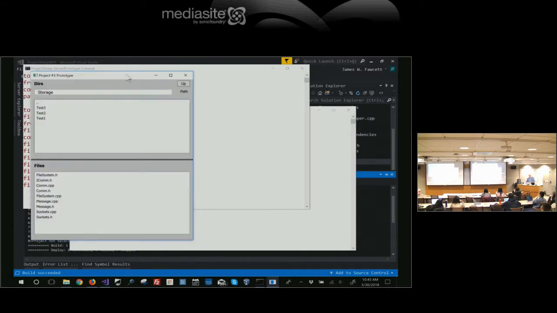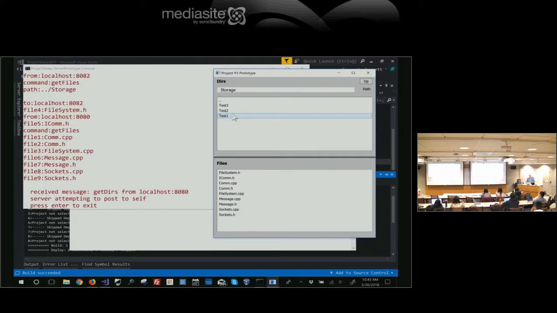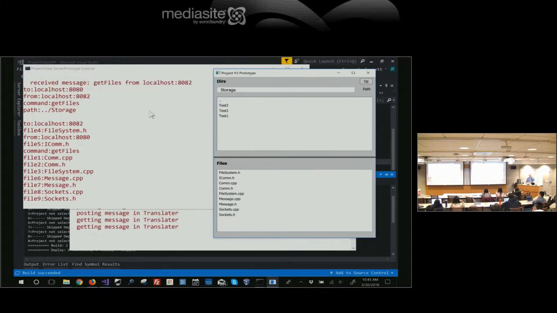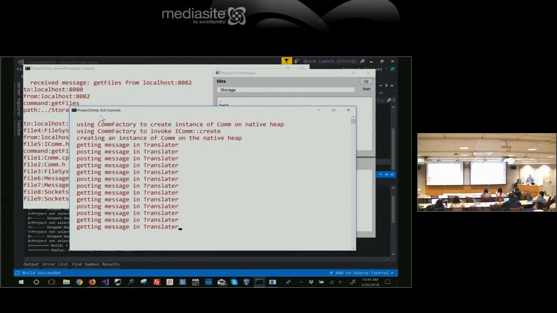So this guy still works like he always did. But now, besides a server console, I see a project 3 help console, and this is actually the translator. I've got console output statements, but you could do a console.write in the GUI, and you'd see them here. Wouldn't affect anything, all it's doing is write. And if in the properties I went back and changed it back to a Windows application, it still works just fine.